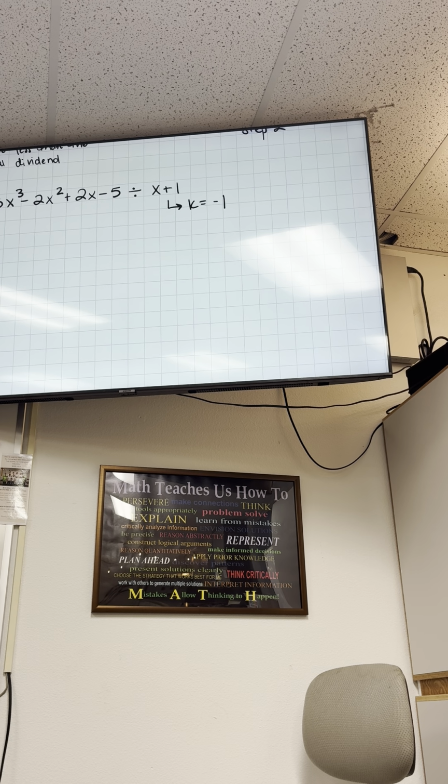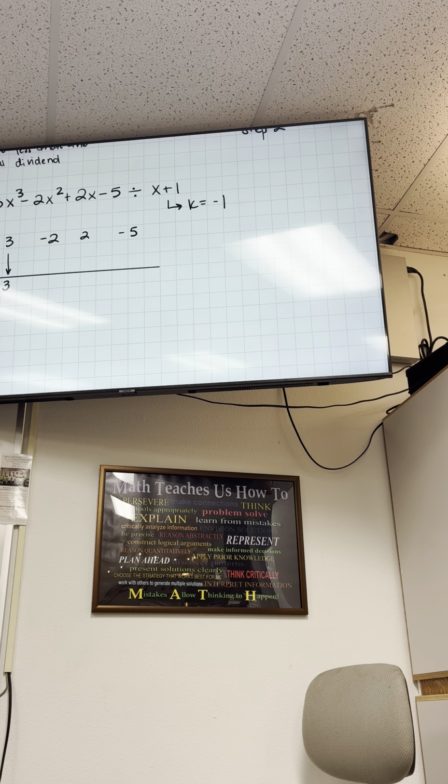Now I'm going to draw my open upside down box right here, sticking our k value outside. And I'm just going to copy down the coefficients from our beginning dividend. So we've got 3, -2, 2, and -5. And I realize I've been saying coefficients, but the constant is also included here. So we essentially are just getting rid of the variable parts. Okay, setup is complete. Then the next step is to just go ahead and immediately pull that 3 term down and out of the box. So 3 gets pulled out.